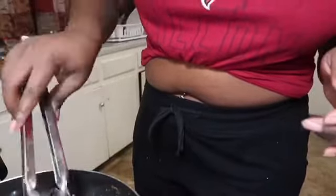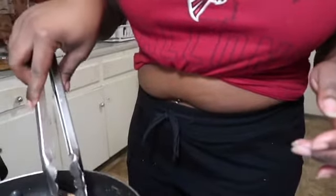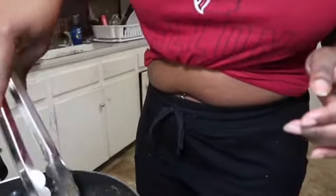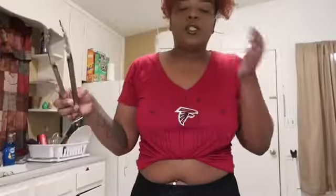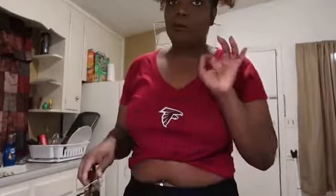So I'm just gonna make sure it's all cooked through, which I feel like it is. And of course, I gotta do a little taste test. Y'all, perfect. We got the little crisp on the edge that I like too.